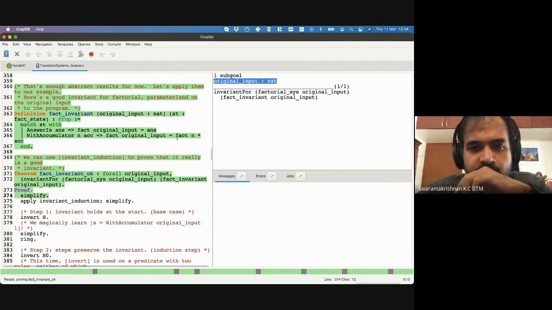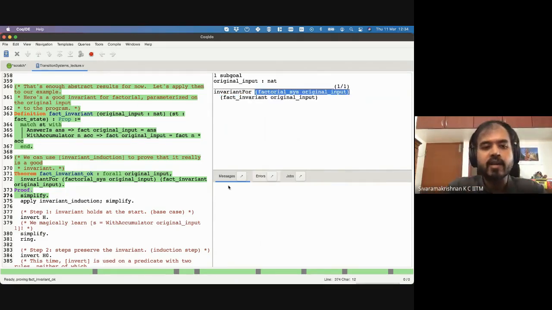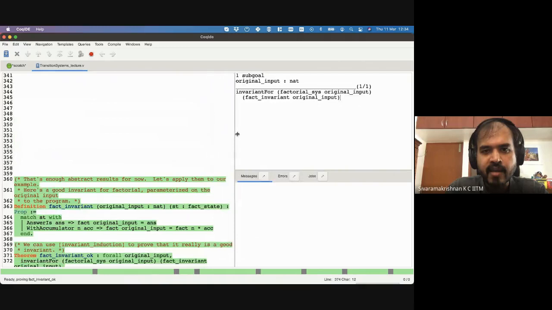I want to establish that this particular property is an invariant for this system. And we are going to do that by induction, and this is what we said earlier. So I'm going to establish this property by applying induction.